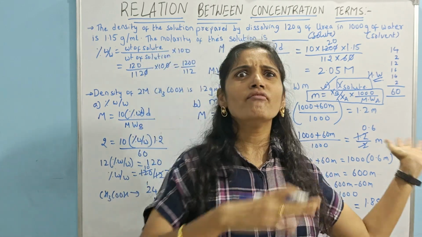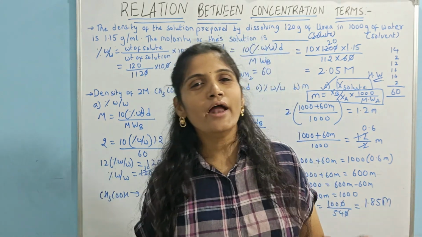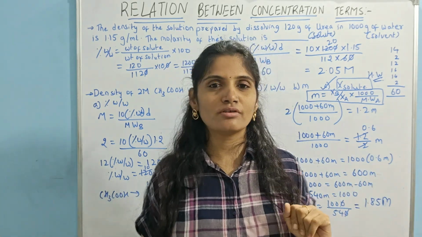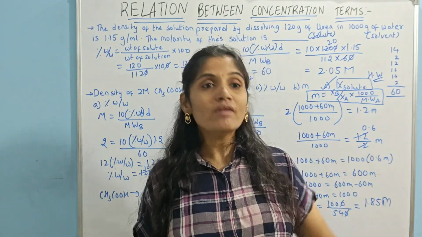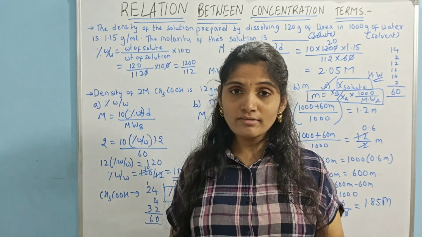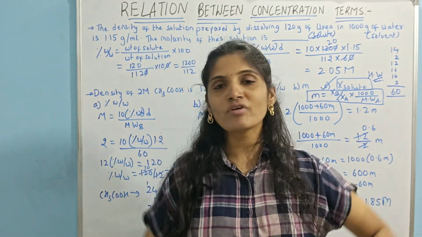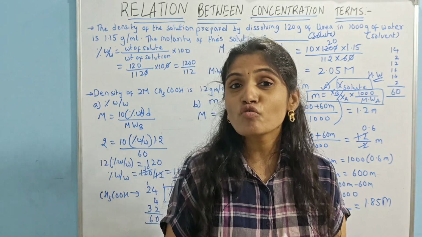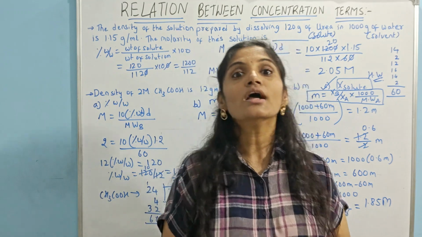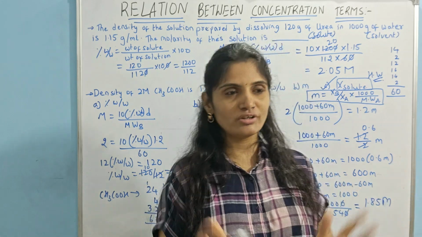So with this, we end a very big topic of concentration terms. This chapter is solutions, and you people will be wondering when we will go to Henry's law, Raoult's law, and all that vapor pressure material. We will go, but when we go to those topics, you should have a very good grip on these topics. That is the reason I was very particular in doing concentration terms properly, so that when I teach you vapor pressure, relative lowering of vapor pressure, Raoult's law, Henry's law, and deviations, you will not have any confusion.